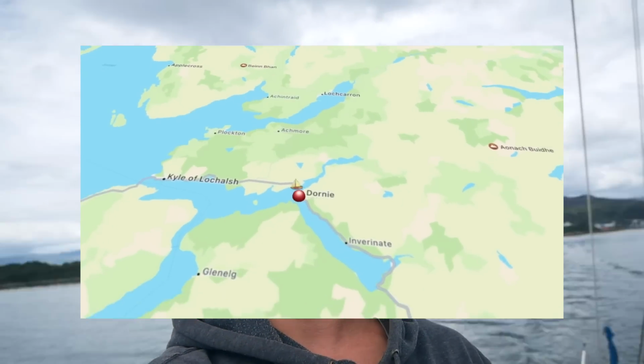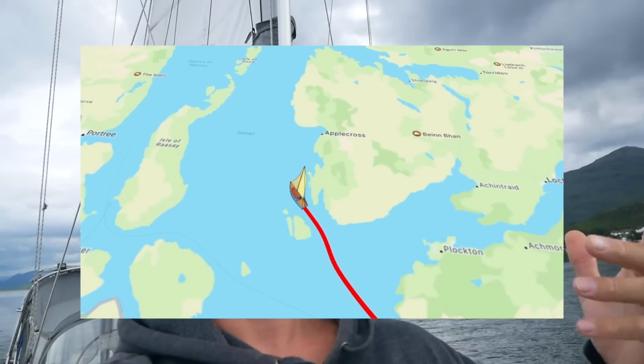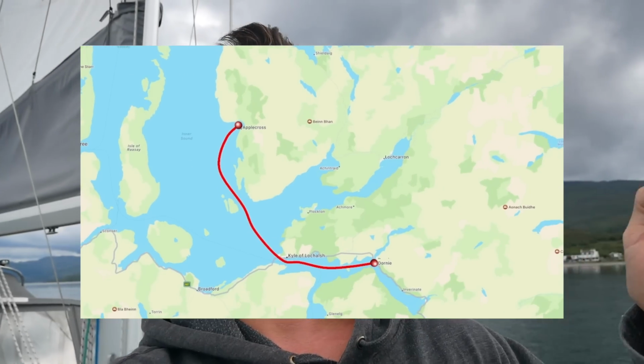We left the anchorage by the castle. Just motor sailing a couple hours west today. So then tomorrow when the winds pick up a little bit, we should have a better angle towards the top of Skye, the Isle of Skye. We're just going through this little town here. It's just been unreal so far.